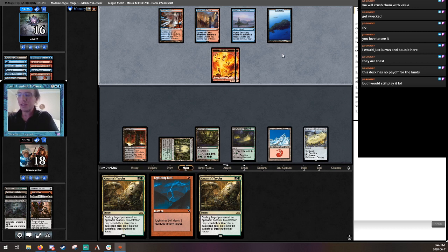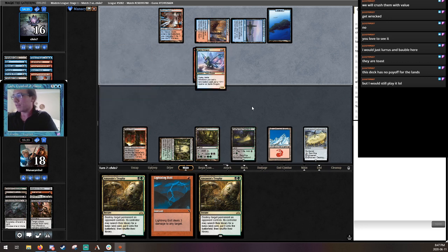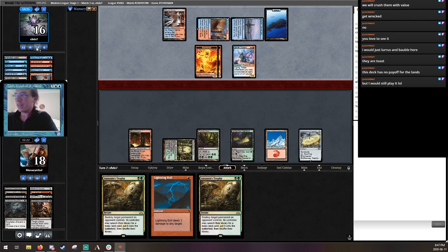I've lost to a Lurrus Jund deck where they ulted their Ren and Six and they were just like, I don't know, let me play 3 or 4 trophies every turn. Not every turn, but like 3 or 4 trophies over the course of a couple of turns. And it's like, yeah, I can't beat that. Okay, so they currently have a Remand in their hand.